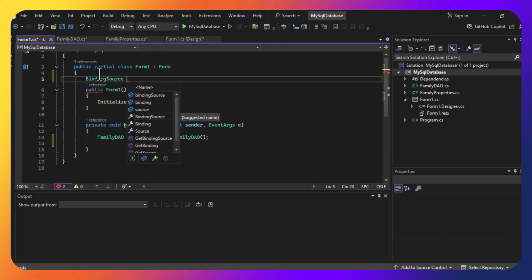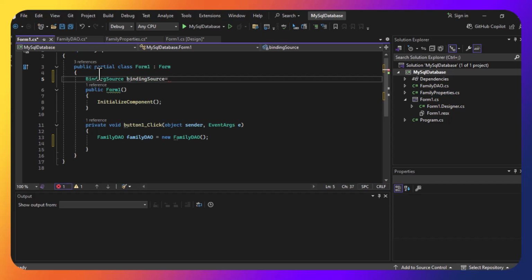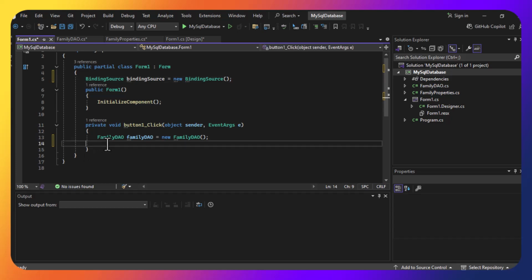I'm just going to call it a binding source. You remember, equals new binding source. So I'm creating an instance of a binding source. You remember this is exactly what we did.